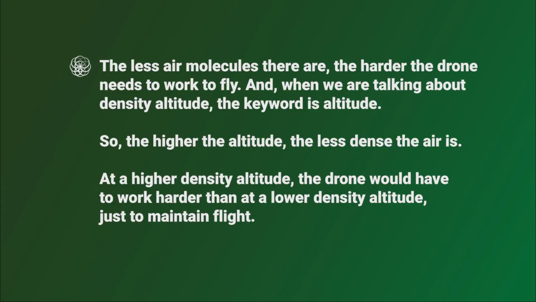As we've already discussed, the fewer air molecules there are, the harder the drone needs to work to fly. And when we're talking about density altitude, the key word is altitude. So the higher the altitude, the less dense the air is. At a higher density altitude, the drone would have to work harder than at a lower density altitude, just to maintain flight. So remember that anything that reduces the amount of air molecules will increase the density altitude. These include temperature, humidity, and altitude.